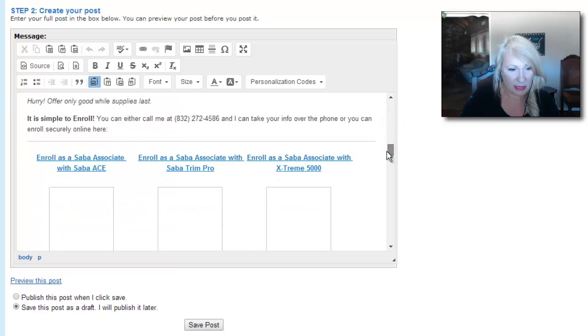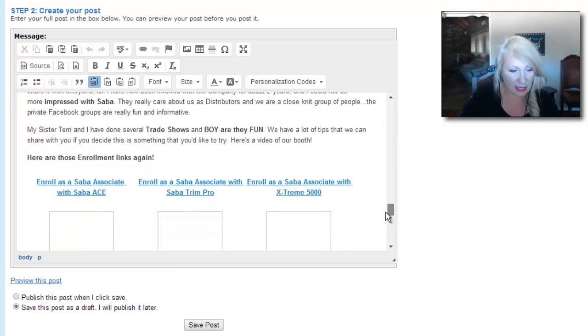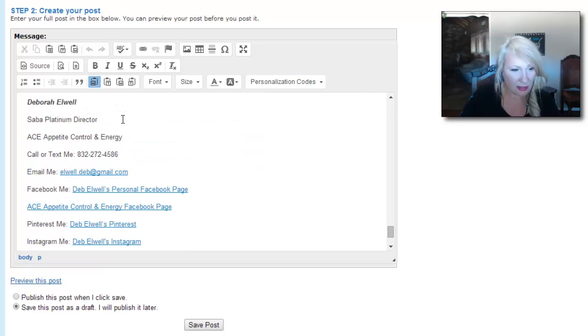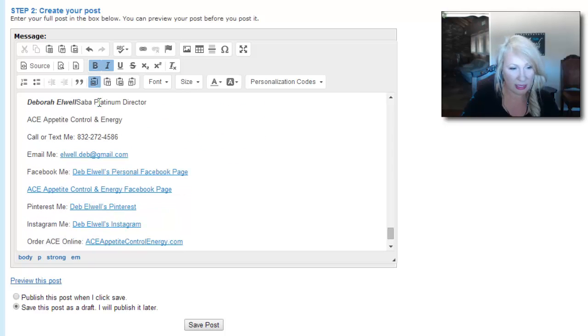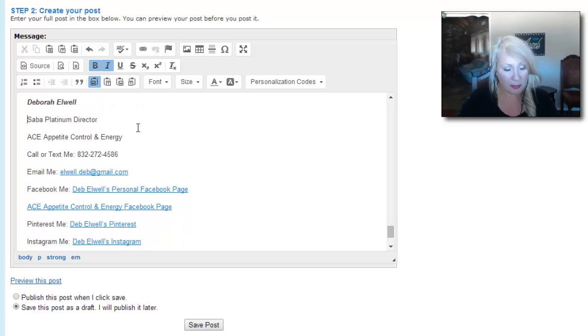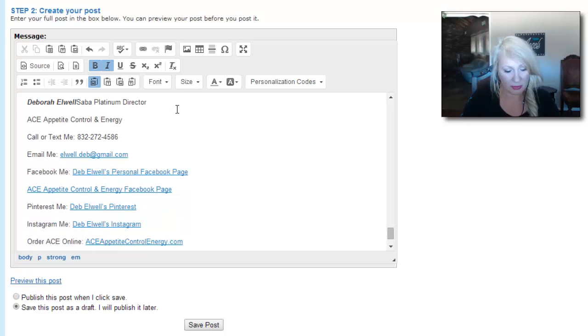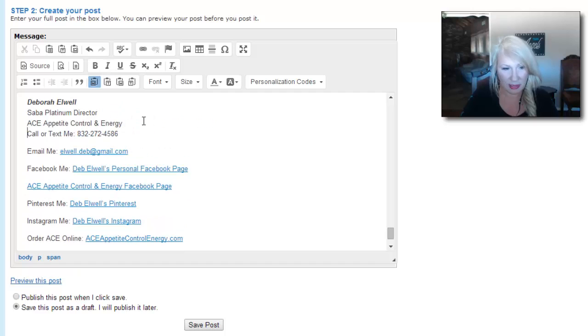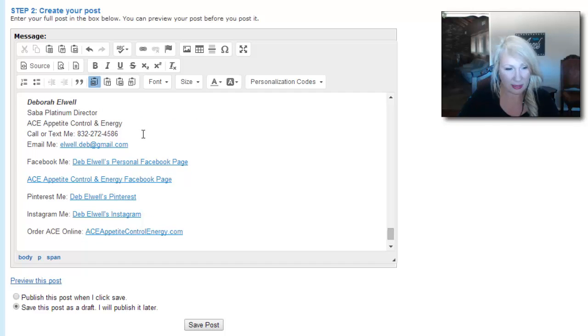Just to show you some examples of links that I have in here. So I have my little signature. It put too many lines in here. If you're in this editor and it looks like there's too much space in between, the way you make it not do that is you hit delete so it's right next to whatever you want on the next line, hold down your shift key and then hit enter. Then it'll go down to just the next line rather than skipping it like that. Just a little FYI there for you.